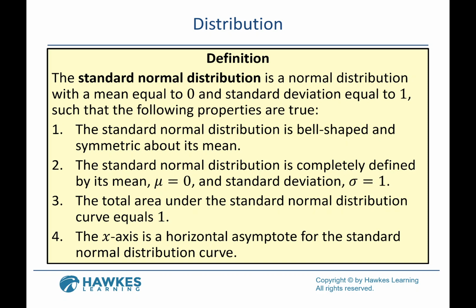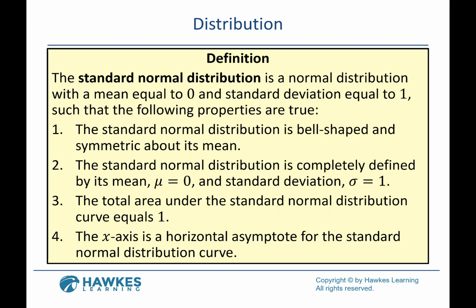That's arbitrary. We could have chosen anything to make the standard. Well, it's not completely arbitrary, because we've just picked easy numbers. It's nice to have a mean at 0, because then if you have some value that's positive, you know it's above the mean. If you have a negative number, you know it's below the mean, without having to think very much. And then having a standard deviation of 1 just makes things easy for us. 1's a nice, easy number to work with.